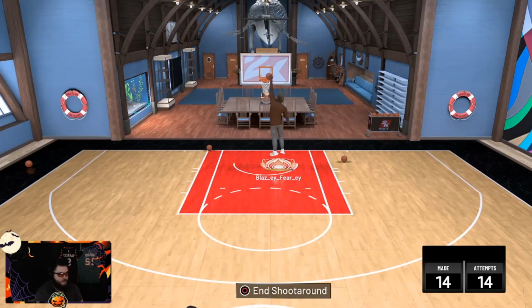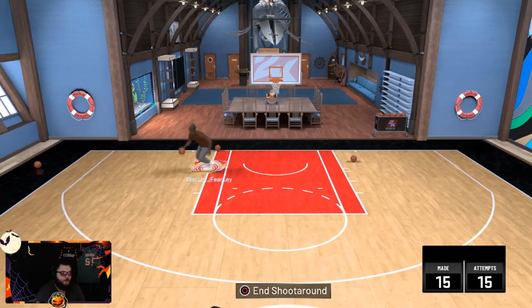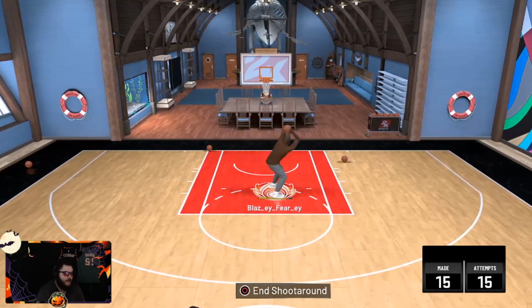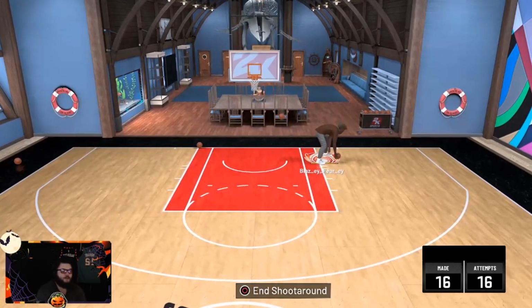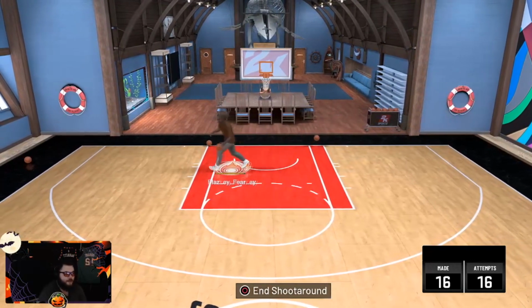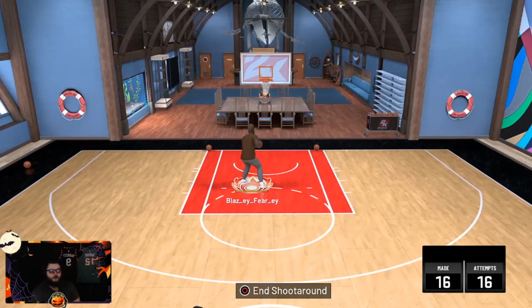Okay, so something else you can do here is a post hook combo out of this hop fade. You just change that shimmy side, then come right out for a post hook. So let's say you do this little shimmy hop fade right here, and then boom, your opponent is walled up on you.